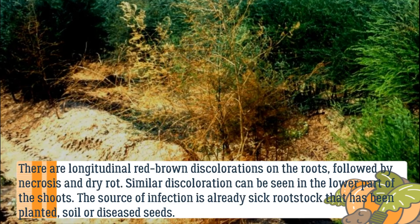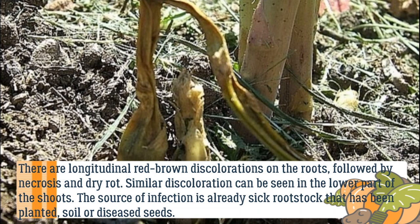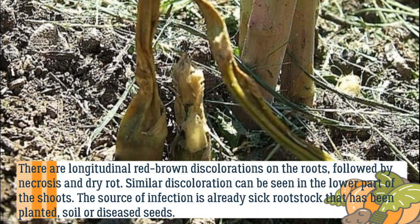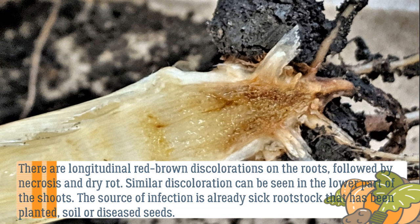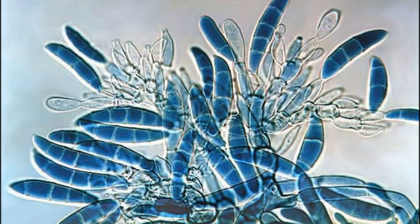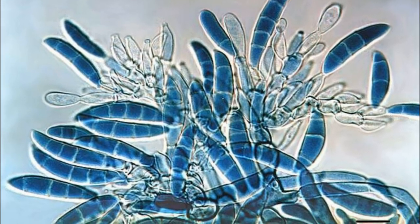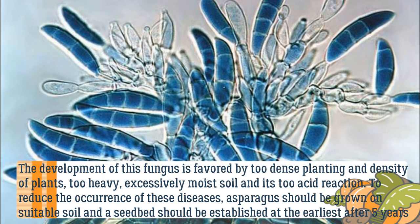Diseases of the stem base and root system: Fusarium oxysporum and Fusarium culmorum. These diseases cause the gradual death of the plantation. The first clear symptoms do not appear until several years after infection. These fungi can reside and survive in the soil for many years. The shoots wither earlier, turn yellow and dry up during the summer. After some time, the plants die.